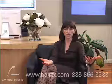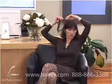Hair systems or wigs can be very helpful in a transitioning time after hair restoration. If someone wears a hair system prior to hair restoration and goes through the surgery, the hair system can be worn back several days after the surgery, except that the attachment has to be adjusted to the healing process. Instead of being glued directly to the scalp, there will be clips attached to the system, and the system will be attached to the existing hair and taken off every night so the scalp can breathe and heal. So a hair system can be very helpful in a transition time until the transplanted hair grows in.